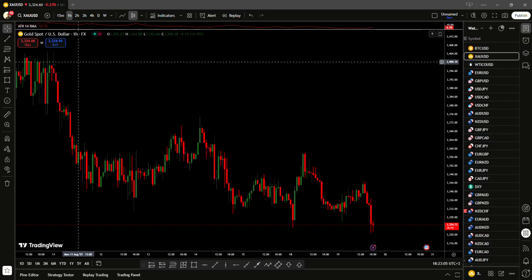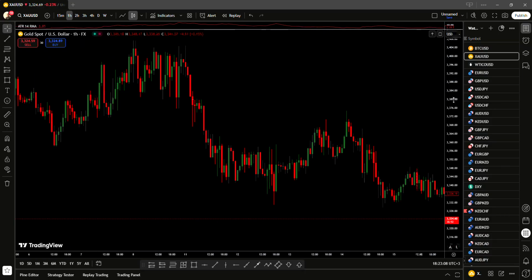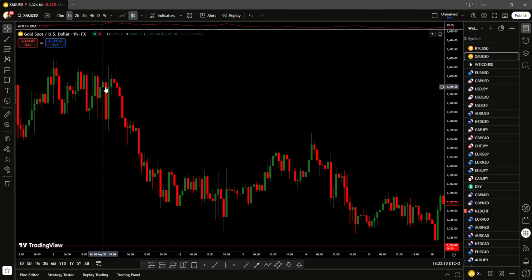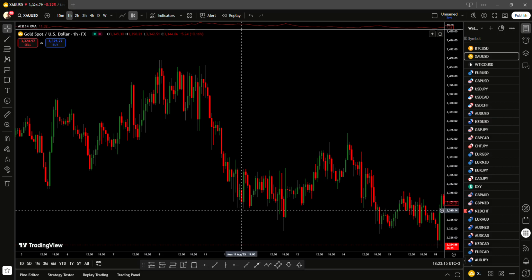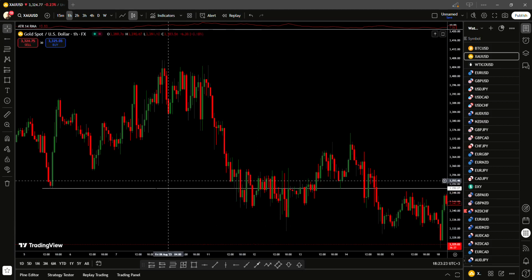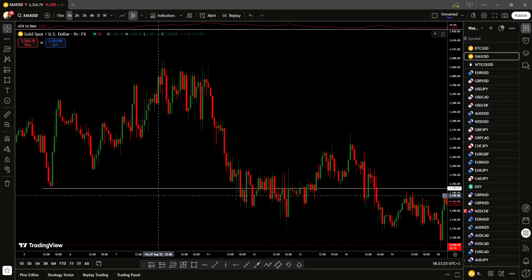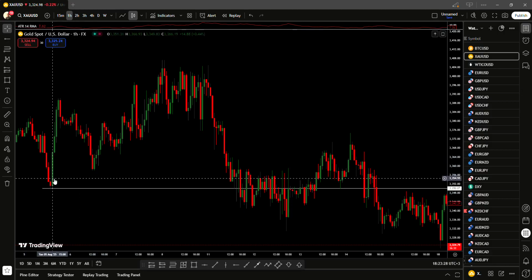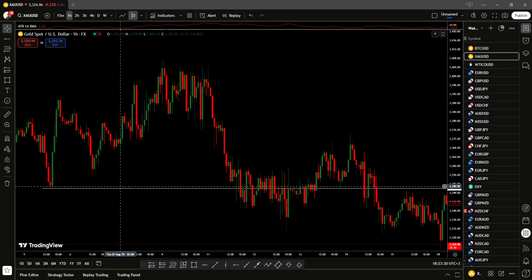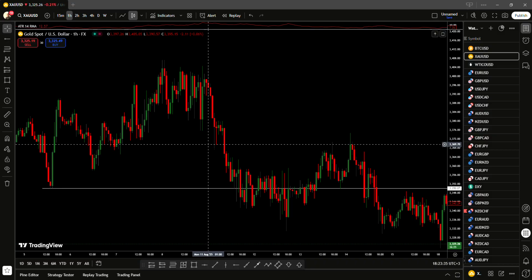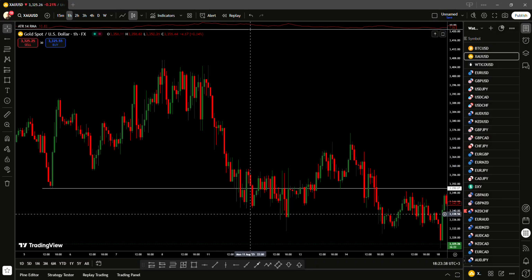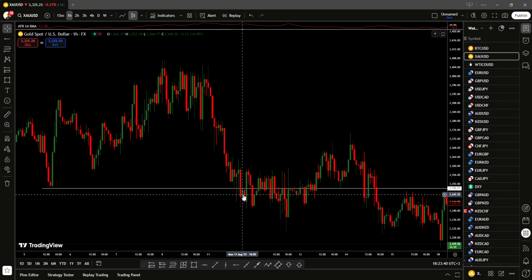What do we see? Let's start from here. We see that price made a drop, a base, a drop, breaking this previous structure here. Let me show you. Price clearly broke the previous structure here. This was a demand zone that was not respected. This was a very good demand zone that broke structure. However, price broke it after coming back, just went through it, breaking structure to the downside, meaning we have changed.